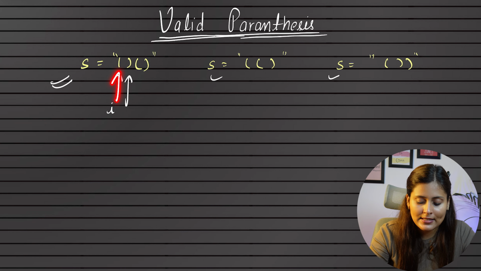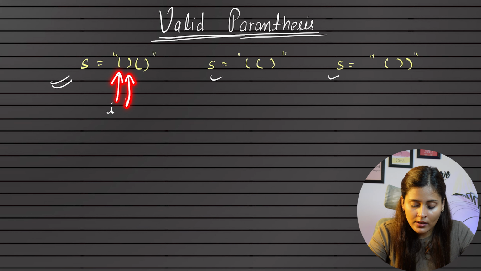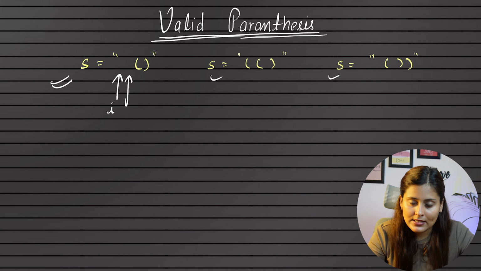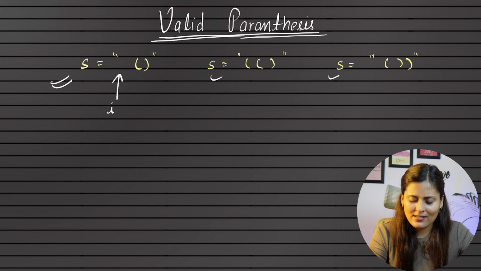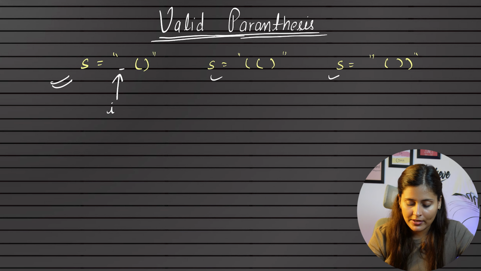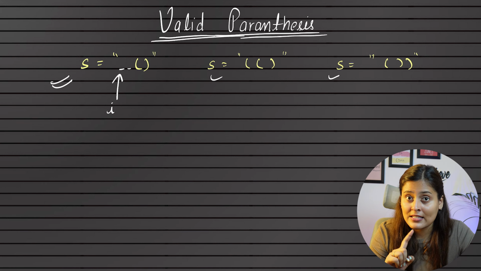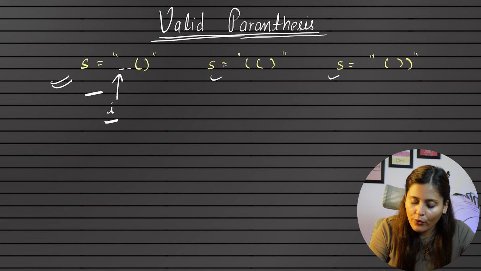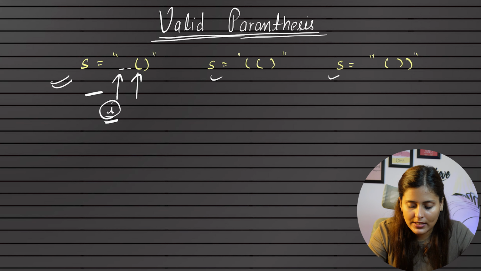That is the very first condition. But in this case, ith is open, I plus 1 is closed, and that too from the same family, so we can say yes, it is correct. So now definitely we should delete this from the string. As a string is immutable, please use a string builder here; you can convert it into a string builder. Now the ith location was at the 0th location, so for sure we have nothing towards the left side. So we can simply do what? 2 jumps. Can I say I plus plus?